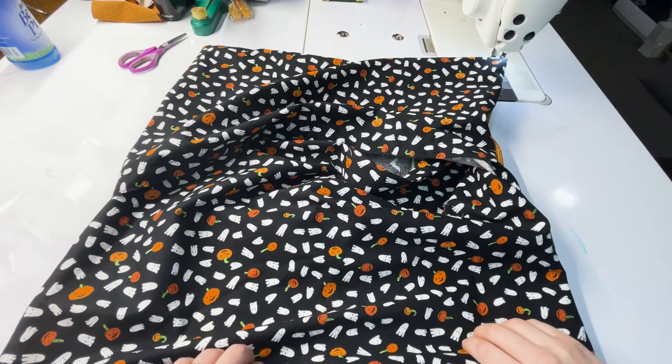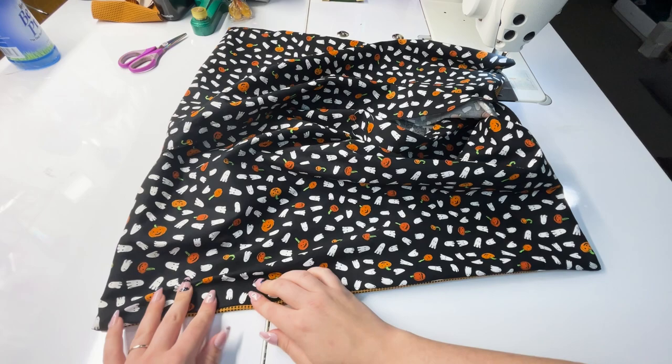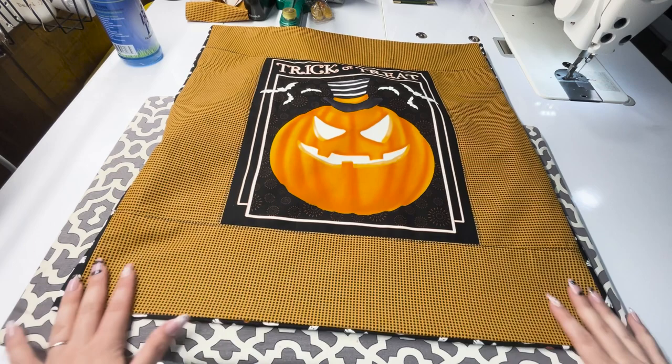You can do this with the iron if you would like. I did already unplug mine, so it's just gonna rock. Just give that a nice little roll, pressing that out. Actually, I think I'm gonna have to plug my iron back in because I need this nice and crisp. So, uno momento.